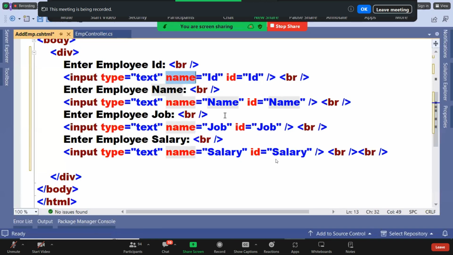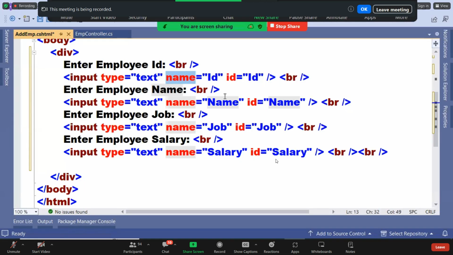Names are for server side scripting. Generally both will have the same values, so it won't be confusing. You can give different values also, but remember, one name for client side, another name for server side. The general mechanism is to always try to use the same value for ID and name.